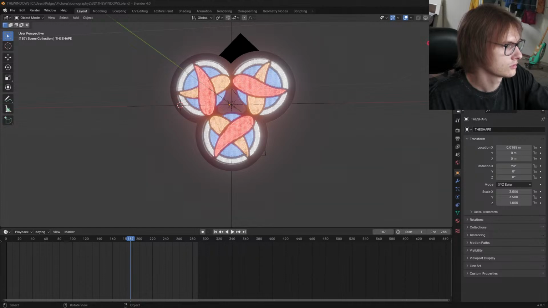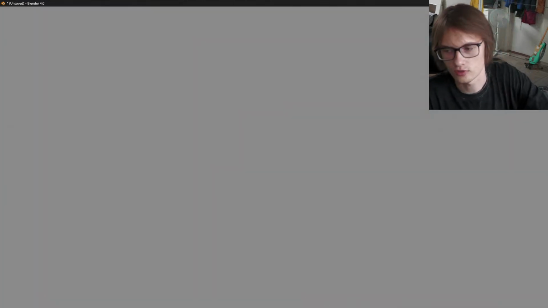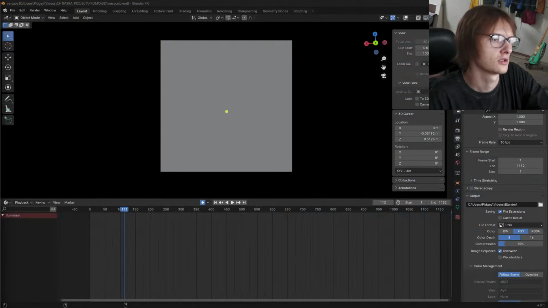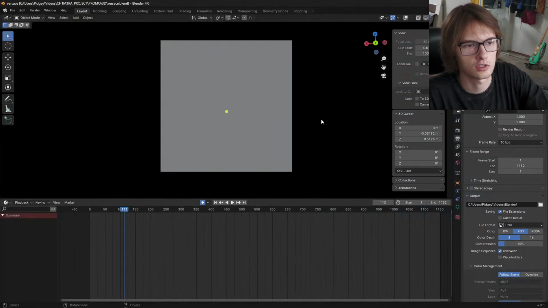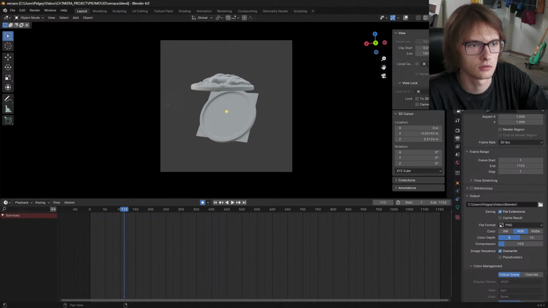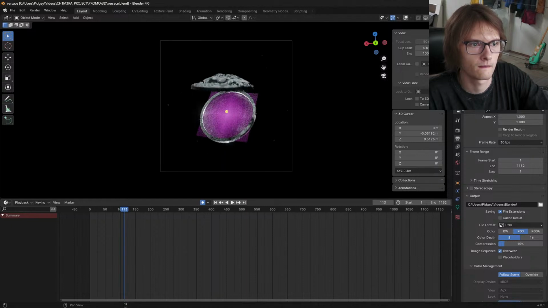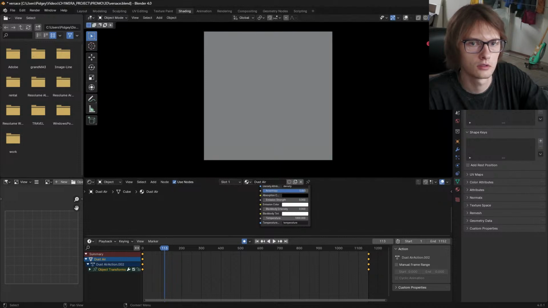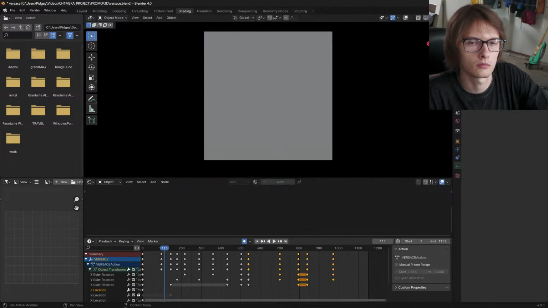It's in that folder. Project is called Versace, because it was a Versace locket model. And I'm just simply gonna grab the texture.